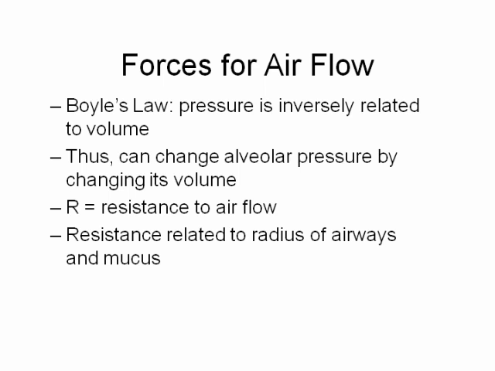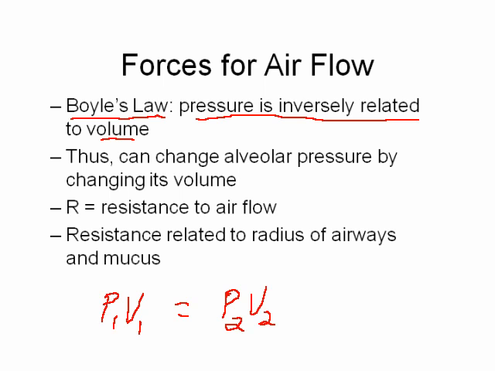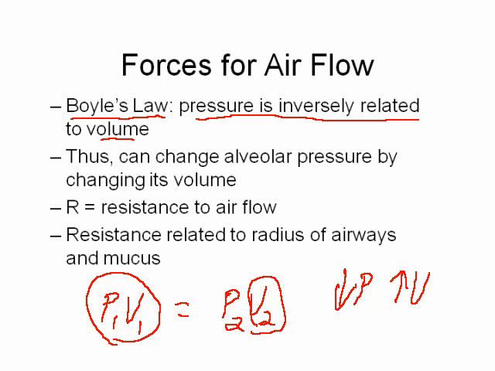So the forces that affect airflow are described by what's called Boyle's law. Boyle was a physicist, and he says that pressure is inversely related to volume. So another way of expressing Boyle's law is that the initial pressure and volume relationship, that is multiplying pressure times volume, if one of these two changes, if pressure changes, then the volume is going to have to change. So if pressure goes down, volume has to go up, and vice versa.